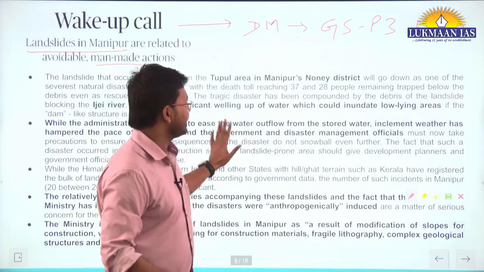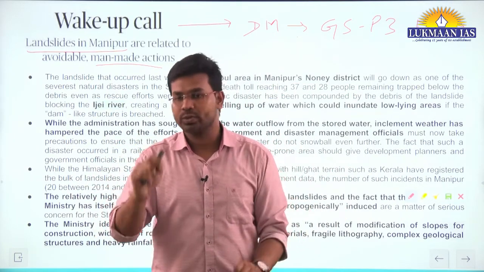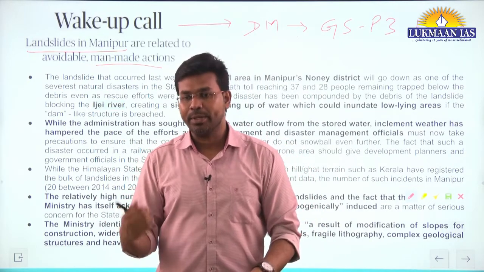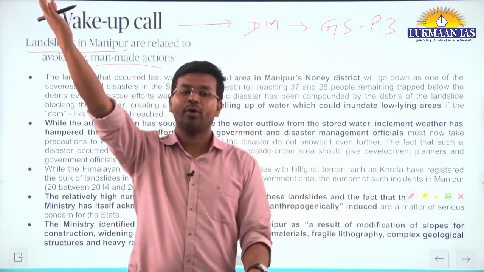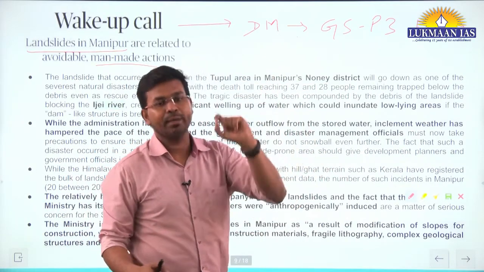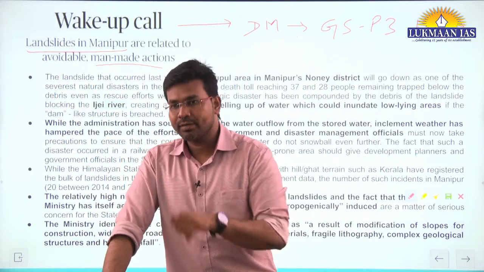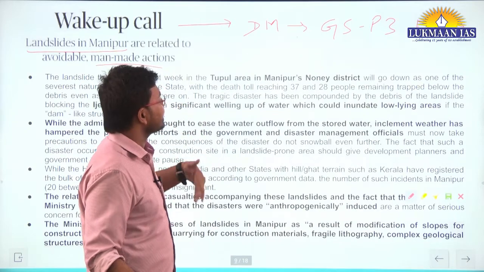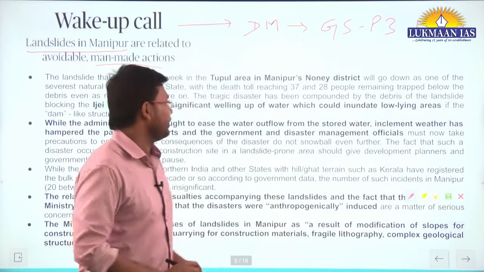But what has happened recently is that people have started building roads and rail lines in areas that are ecologically fragile, that are not stable lands, right? So people have started construction activities. And recently, because of heavy rainfall in Assam and other regions, and lesser planned developmental activities in Manipur, the majority of the area undergoing developmental activity is ecologically fragile. So it has led to landslide. Okay, landslide.